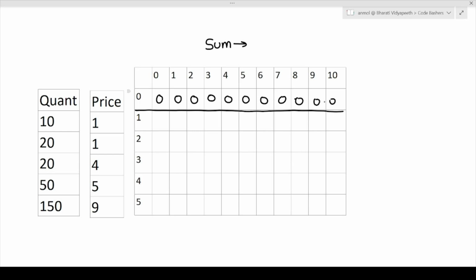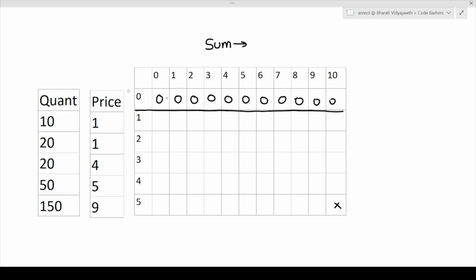Okay, we are filling this DP array from top to bottom, and we will get our answer here. There are some rules for solving a DP problem. First of all, you have to fill the first row, and then you have to fill the first column also. So the first row we have filled, that is 0 0 0 0 0.